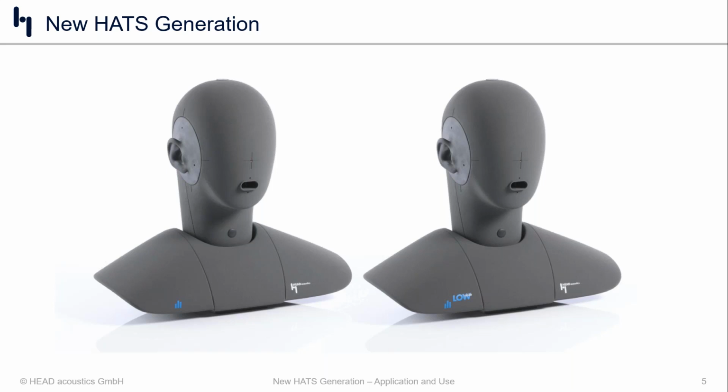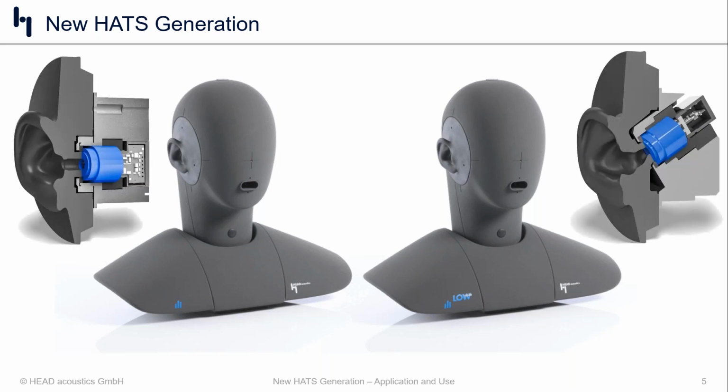The differences between the two, if you look closely on the shoulder, you can see that we have engraved the one on the right-hand side with low noise on it, but otherwise they are completely the same. And I think that's the point, because when you are looking at a head and torso simulator from Head Acoustics, they are all going to be the same shell and the same physical dimensions and have the same acoustic interaction with the sound field. However, I think where things get more interesting is if we go inside of the head and torso.